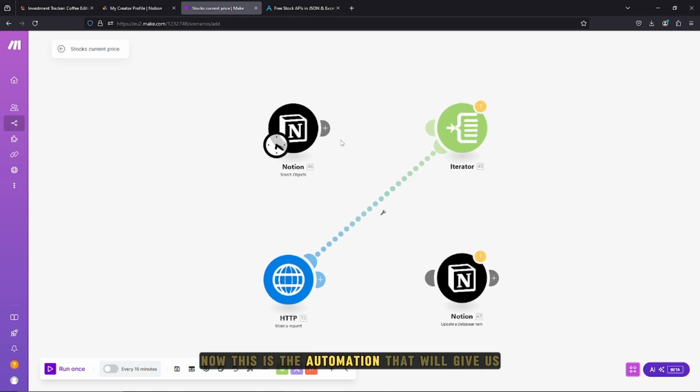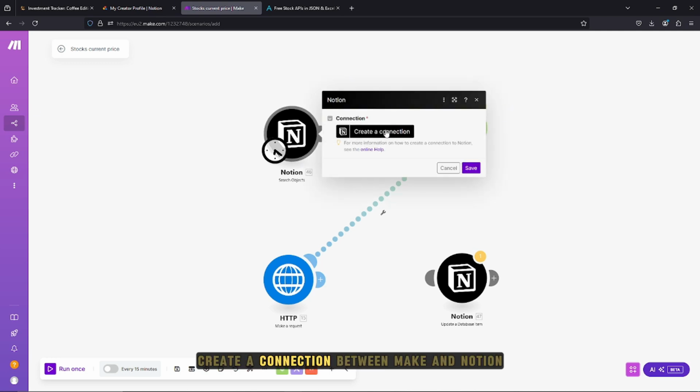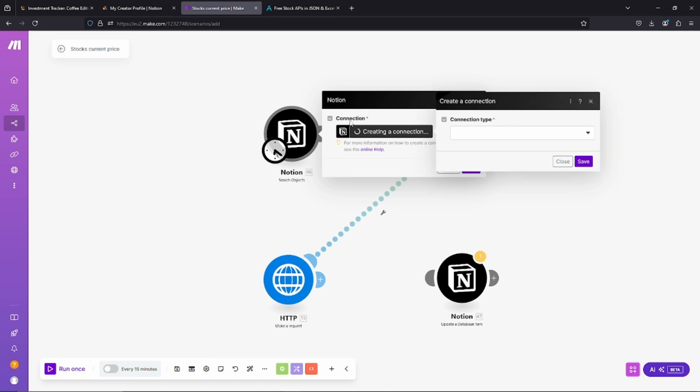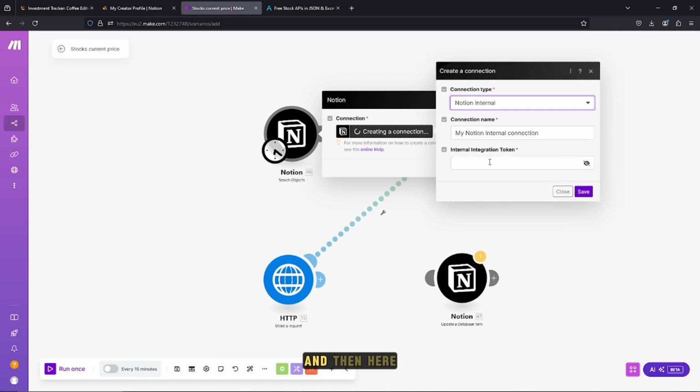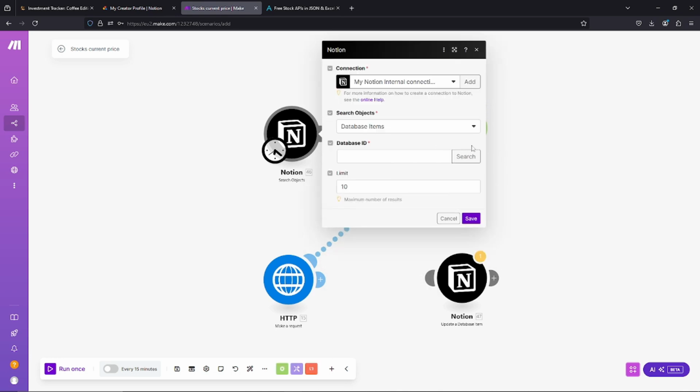Now this is the automation that will give us the live stock prices. First thing we need to do is create a connection between Make and Notion. So hit create connection, here we're doing a Notion internal, and then here we use the integration token that we just got. Paste that and hit save. Load.